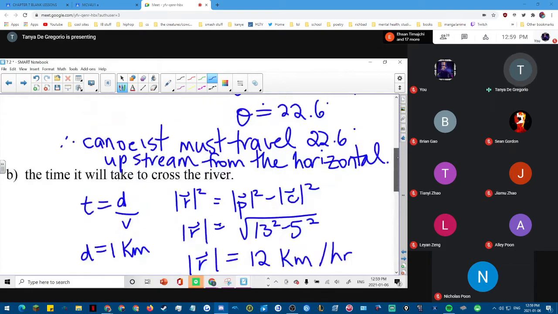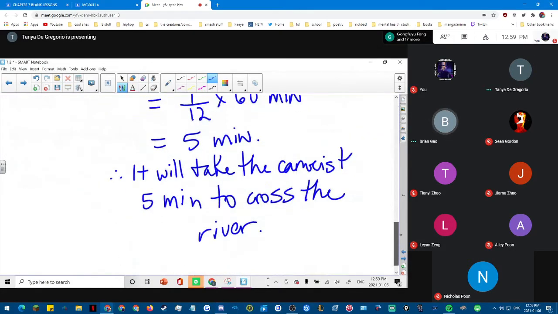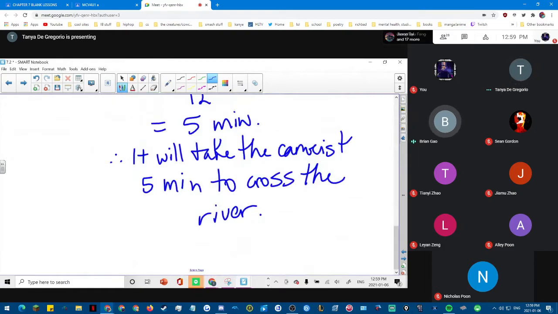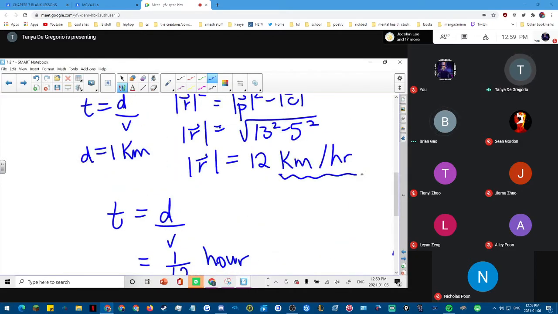Are there any questions here? Wait a minute, so for a vector, are you supposed to include units, or does it really matter? For the magnitude of a vector, sorry. In the statement you need your units, but within the question you don't need it. Okay, so it doesn't really matter there. No, it doesn't matter. I put it there just so people understand that we're finding velocity, that's all. Okay.